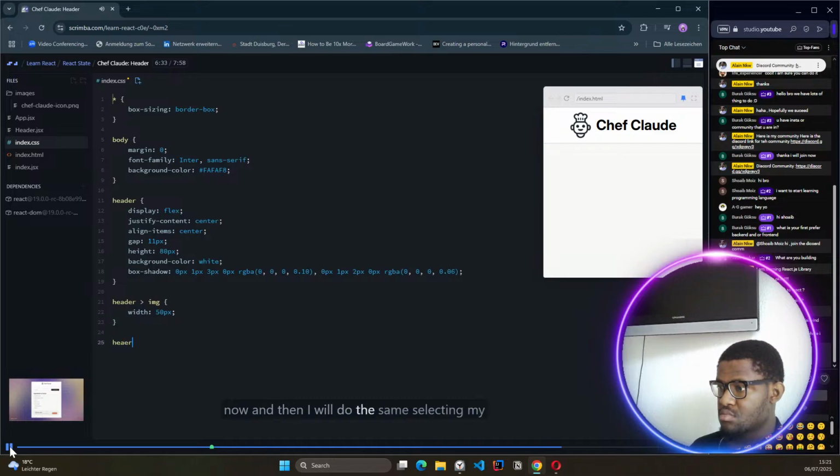And then I will do the same, selecting my H1 inside my header. In the design, it has the font size set to 32 pixels, which is 2 rem. And I think that might be the default size for an H1, so I don't think I actually need that. Let's try the font weight. It shows as 400, and yes, that does make a difference, and it looks a little more sleek, being not quite as bold, so let's keep it like that. Sometimes we get issues with default margins, but it looks like that's not causing a problem here, so I don't even need to say margin 0. We've already got the font family set to Inter. Let's comment this out and make sure that's working. It's subtle, but it's working.